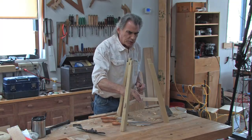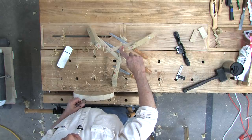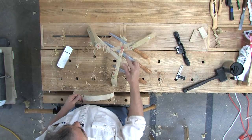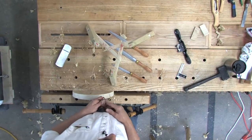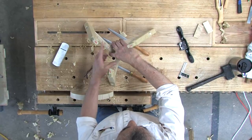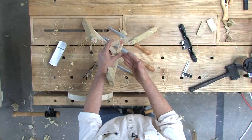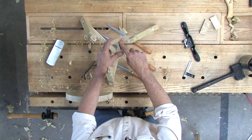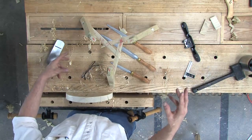The stretchers are a little trickier because I don't want to do the whole inside edge, because that'll leave a divot where the joint is. But I can do the whole outside edge, I can do all the flat surfaces. I don't go too crazy about the top surfaces because as it gets glued together, if this shifts up or down a little bit, I'm going to need to come in and flatten those surfaces out. But I want to minimize the work that I have to do once it's glued together.